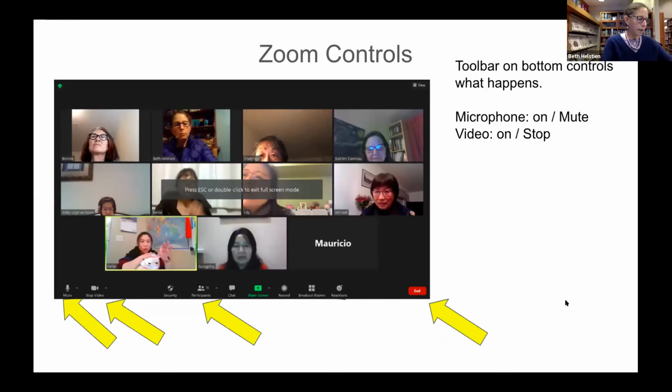So now we're going to get to something that some of us talked about a little bit before the meeting actually got started, your Zoom toolbar. And that's at the bottom as opposed to at the top right-hand corner. We talked about the mute and the stop video already, but I'm going to highlight it again. Those buttons are really important.